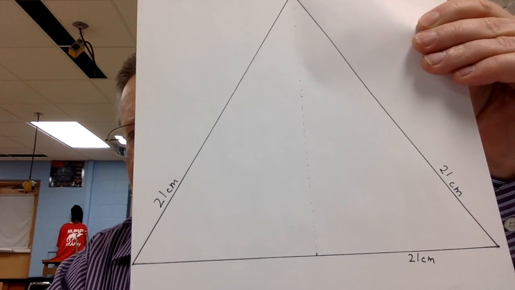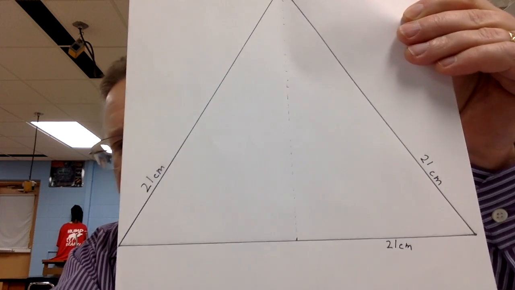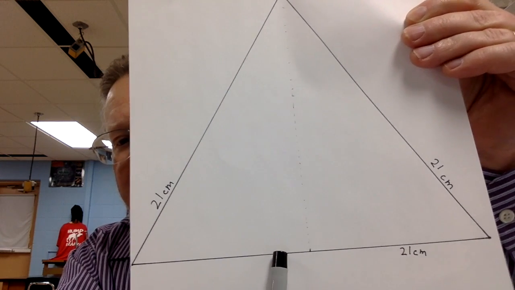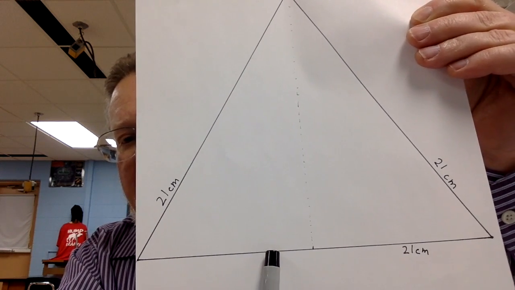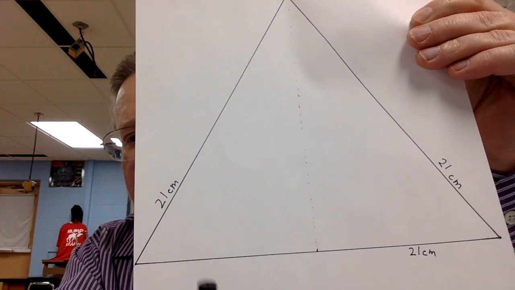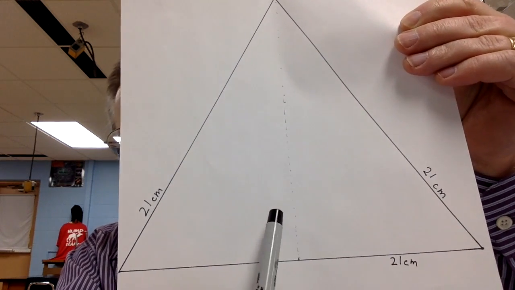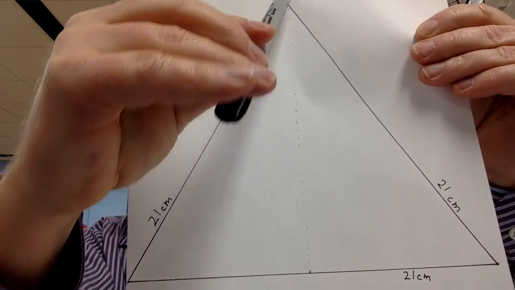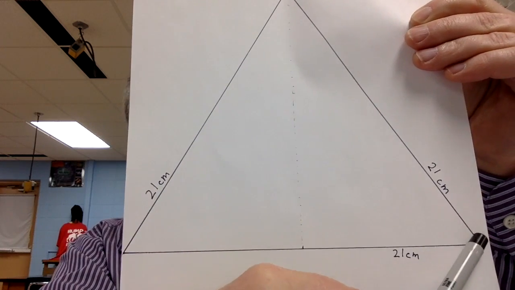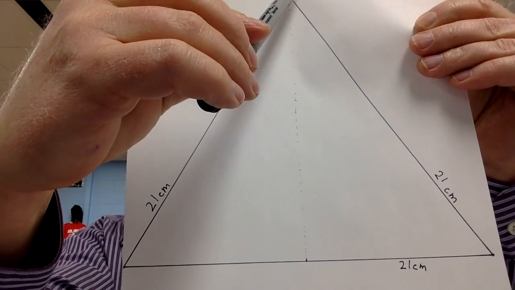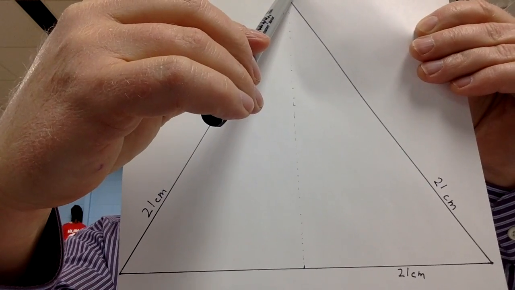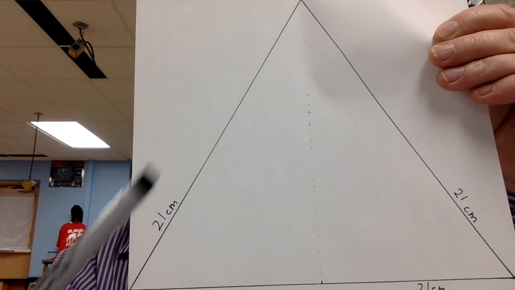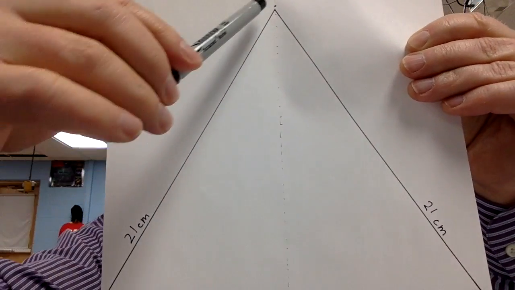One of the things that helped me with this is I came in and put this mark at the 10.5 centimeter point from the two corners. And then I used my pencil to put a light dotted line up like this. Then I laid my ruler here at the 0 and moved my ruler so that the 21 touched this line here. And I repeated that process over here.